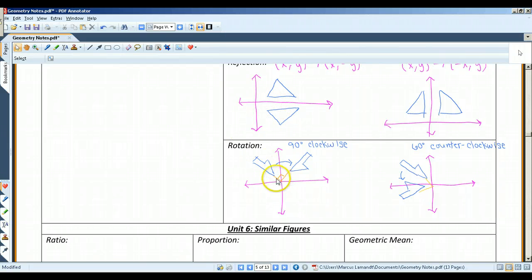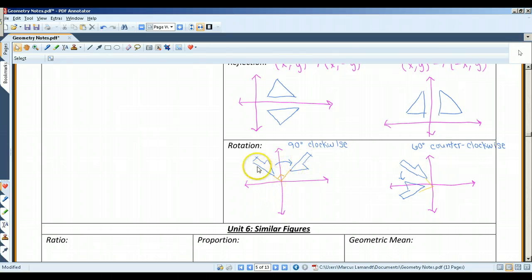Okay? Alright, in this lesson, if a rotation is shown in a coordinate plane, the center of rotation is always going to be the origin. Once again, you can have a different center of rotation, but for this unit, for this class, it's going to be the origin. The direction of rotation can either be clockwise or counterclockwise. The angle of rotation is formed by rays drawn from the center of rotation through corresponding points on the original figure and its image.